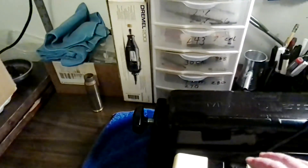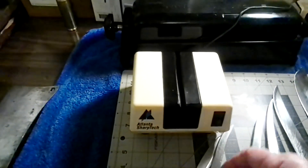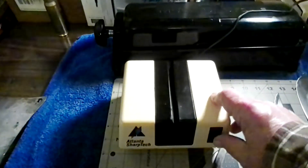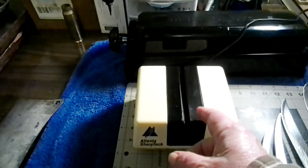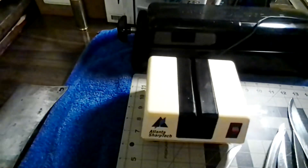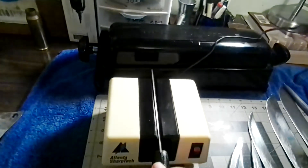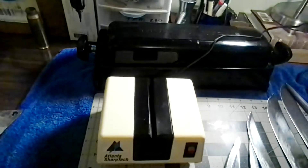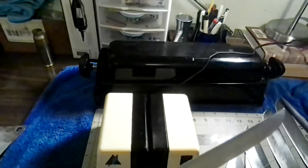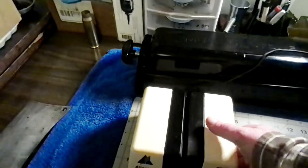That's all we used to have. Later on down the line they got lazier and came out with these little items — the electric sharpeners. They've got two rotating sharpening stones: one turns clockwise, the other turns counter-clockwise. You just turn it on, drag your knife through it, and it puts a real fine edge on it. Very simple and easy to use — anybody can sharpen a knife with one of these.